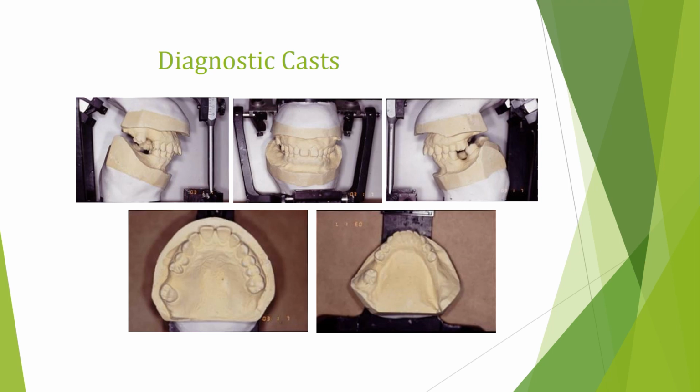Here, if we are doing FBD on one of the quadrants, guys, we have just taken a bite like we do on an occlusal rim, on a U-shaped rim, like we take in an FBD case, and we have mounted it arbitrarily on an articulator. Yes, this is a Hanau articulator, guys. We do not use this for you guys. It is just to see how much space is there and to do a mock wax-up, right? It can be used for studying, and it can be used to show the patient.